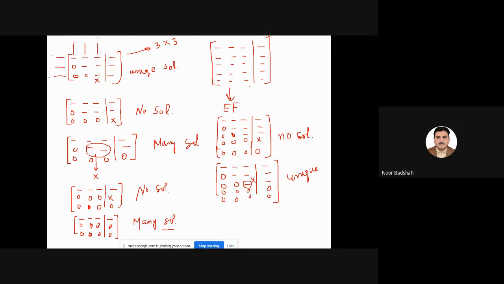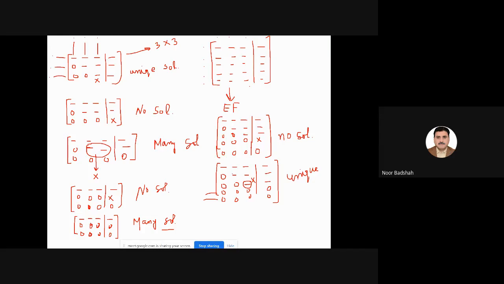Okay, but in case we have more equations whereas fewer variables, even though the last two rows are 0, this one and this one, we can still have a unique solution, and that happens when this quantity is non-zero. And if this is 0 and this is non-zero, we are having no solution. If this is 0, this is 0, the rest is then again the same.